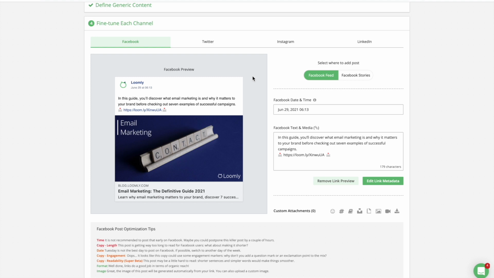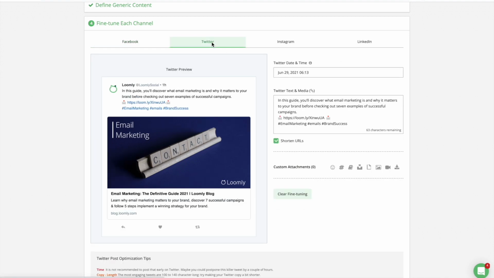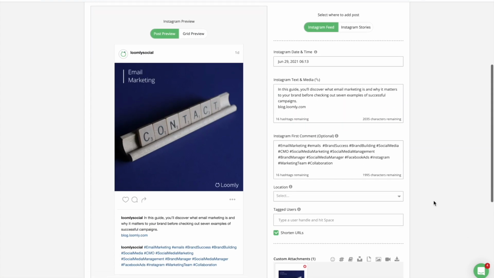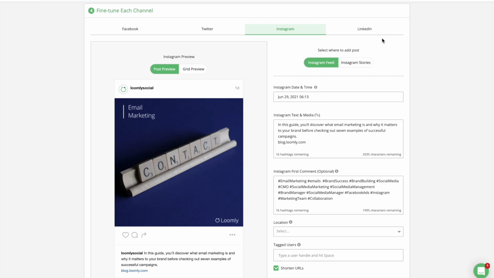Once your brand's tone is set, Loomly can help you distill it through your posts to engage with your audience. As a rule of thumb, when publishing the same post to multiple platforms, you want to optimize it for each one, conforming to their respective technical limitations, community best practices, and audience expectations. For instance, if you publish the same post to Facebook, Twitter, Instagram, and LinkedIn, you may want to have a base version of your post for Facebook, a shorter version for Twitter, sprinkle in hashtags for Instagram, and make it a bit more formal on LinkedIn.